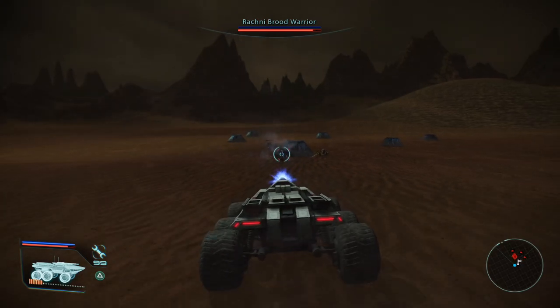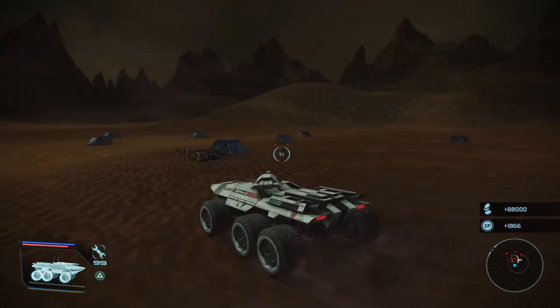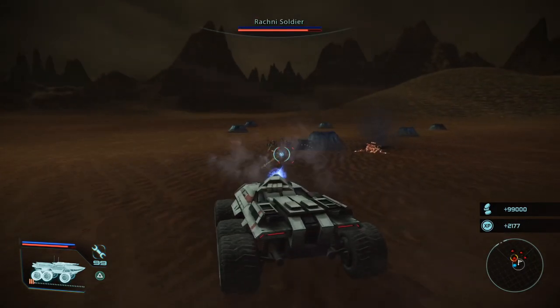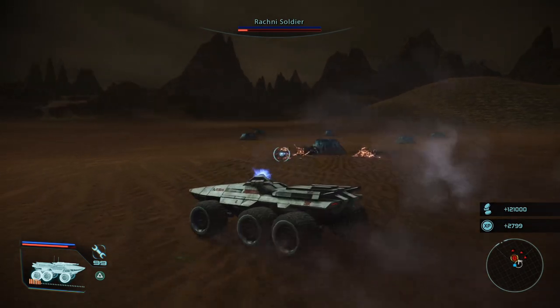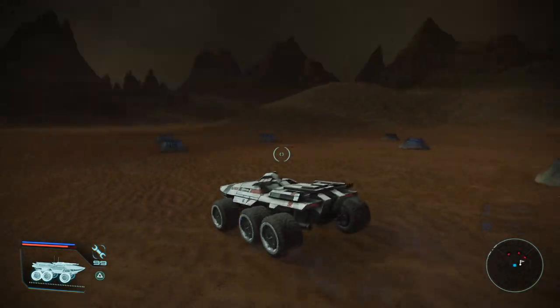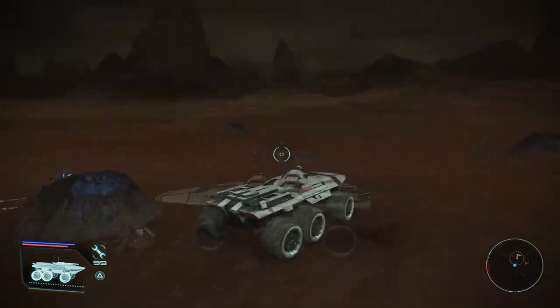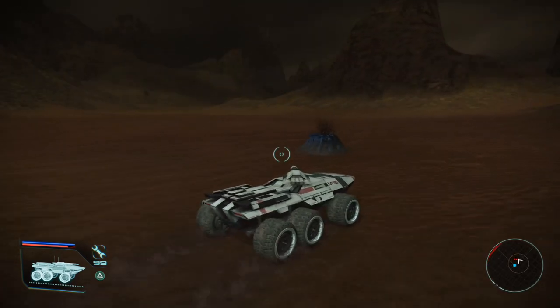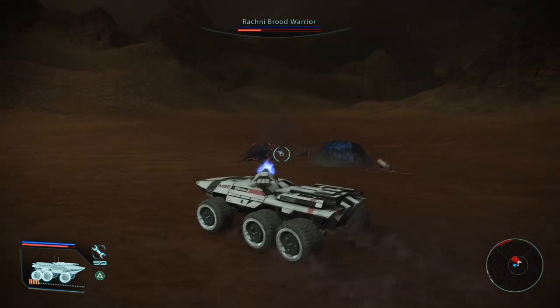We see that something else that we've never seen before gets out of one of the colonies, a Rachni brood warrior, and a bunch of soldiers coming at us for an incredible amount of experience at 3,100 from that one nest. Let's hope we get that much from every single one. And this should be the final colony that we need to propel us to level 37.